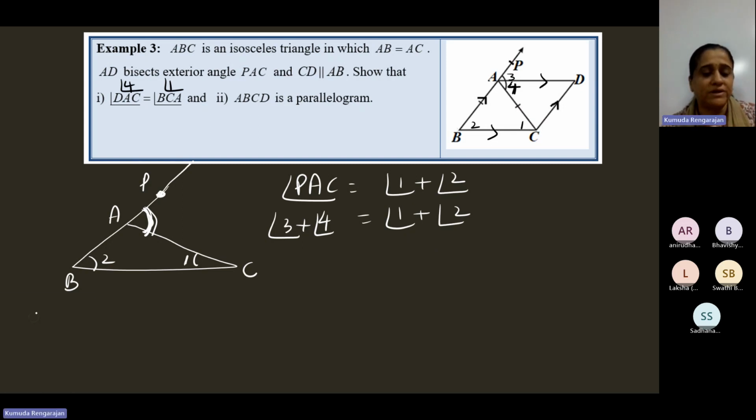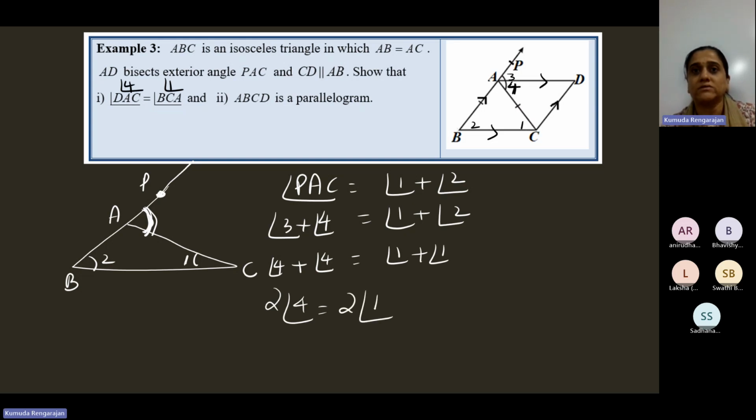First use the exterior angle property. Then you should understand what you want and what you don't want. You want this result, angle 4 is equal to angle 1, which means you want angle 4 and angle 1. You don't want 3. So how will you take away 3? You should take away 3 and introduce either 4 or 1, because you want only 4 and 1. But 3 is equal to 4. Similarly here, 2 is equal to 1. So you get twice of angle 4 is equal to twice of angle 1. Please don't write angle 4 plus 4 is angle 8. No, right? Angle 4 plus angle 4 is twice of angle 4.